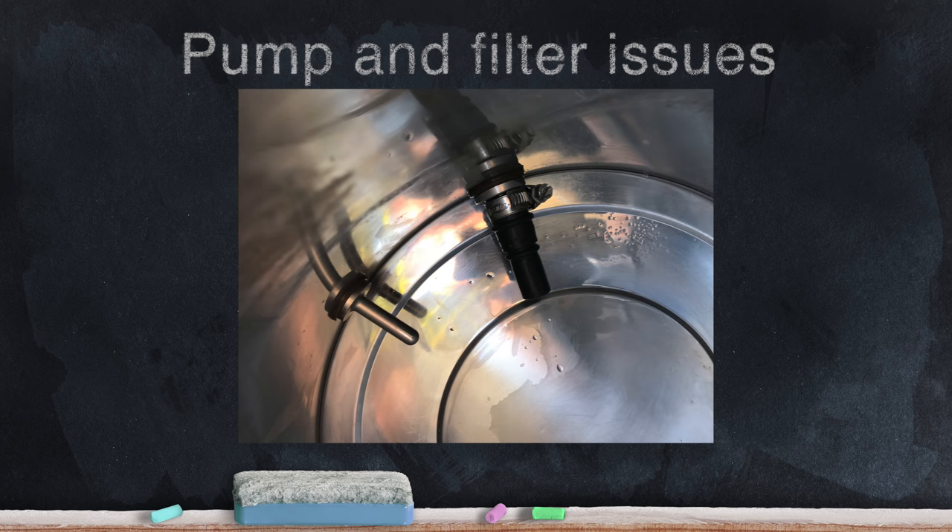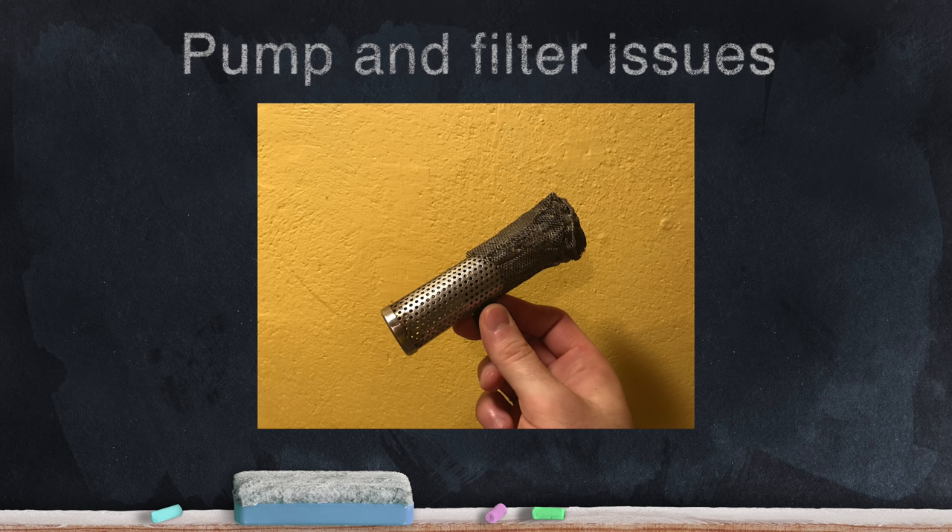Nice fixes to avoid this in the first place are firstly to use a stainless steel clamp on the connector attaching it to the body as you can see here. This I have found is the weakest point. With this fix in place the filter will remain in place even during the most vigorous whirlpool and you will need to hit it directly for it to come off again. Secondly, I have wrapped stainless steel sheeting to enclose the end cap. This can be attained online with between 200 to 300 micron holes being suitable. End of problem.